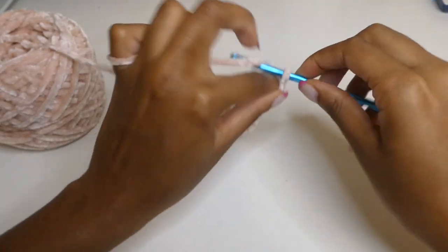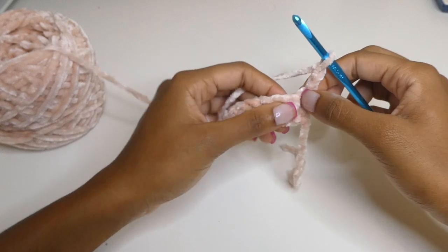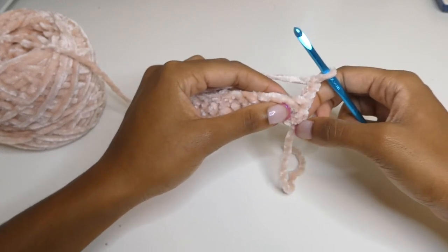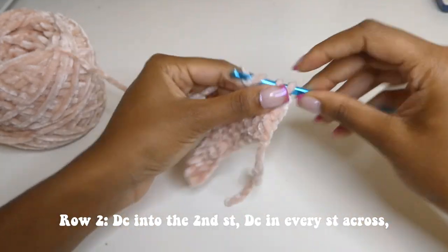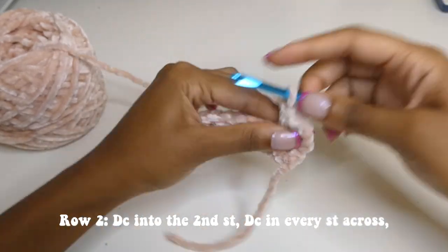Now we're going to chain 2 again. You're going to skip that first stitch, which is that last double crochet from the previous row. Into the next stitch, you're going to double crochet. You're going to double crochet into every stitch across the row.